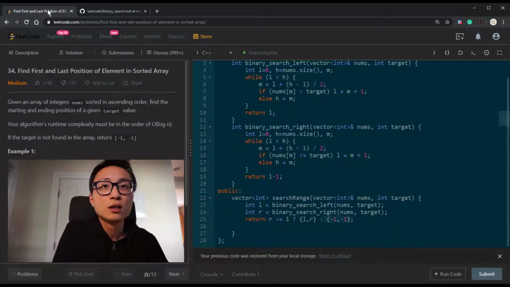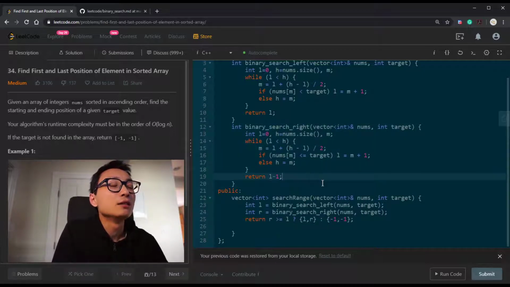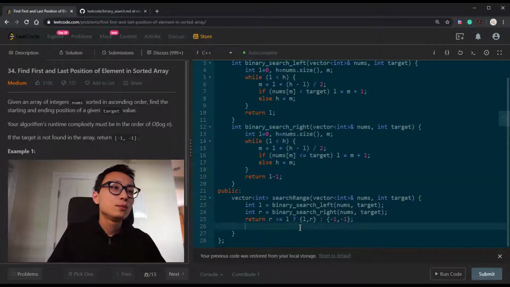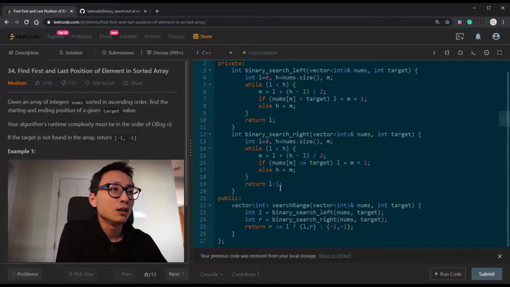That's the case when we are not able to find the target. If that's the case, then between left and right, the right is actually going to be smaller than L. You can look at the code and reason about that. So pretty much that's the code, the binary search left and right. The only difference is this equal sign and the return L-1 in the right version.